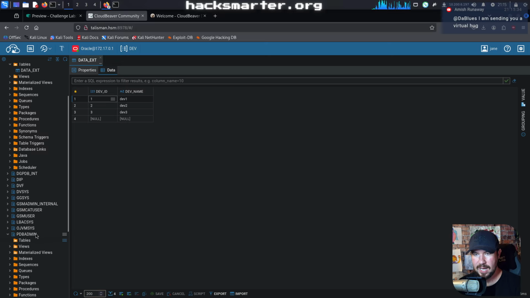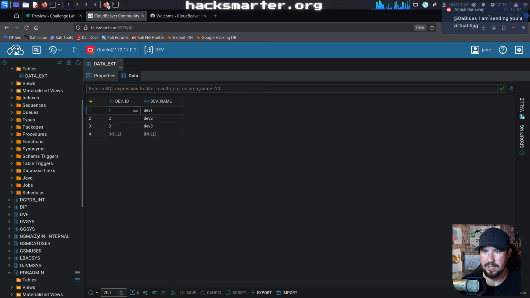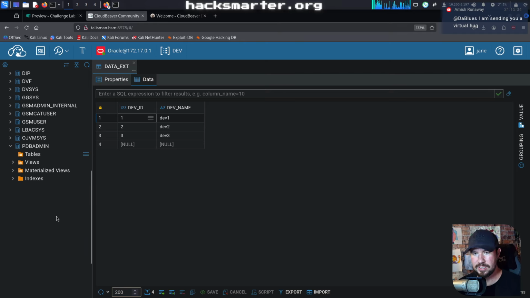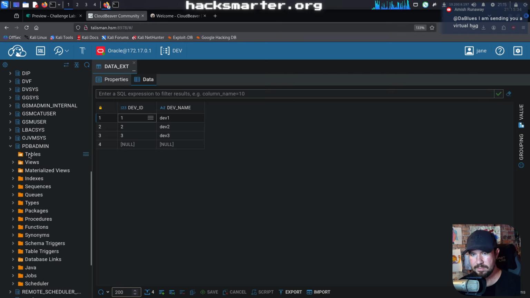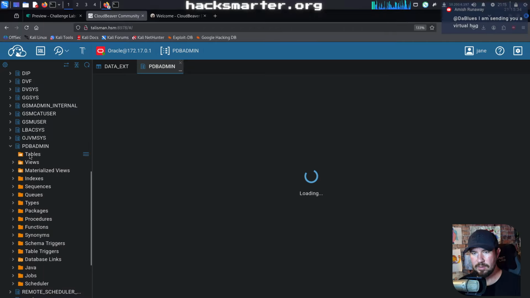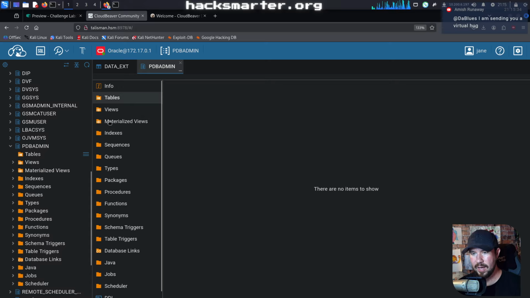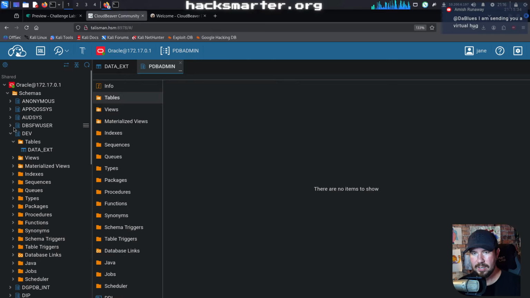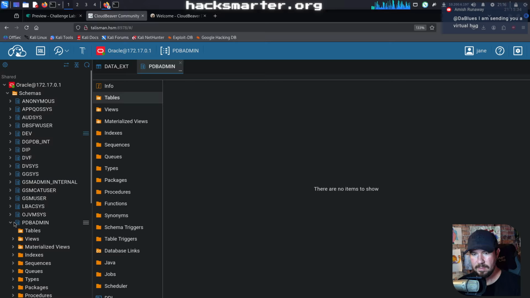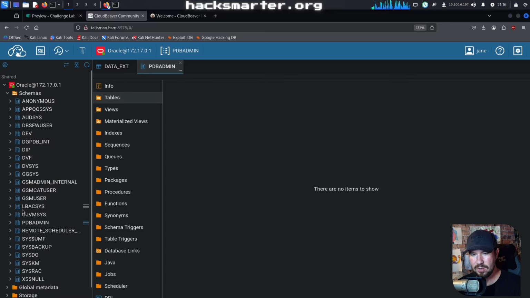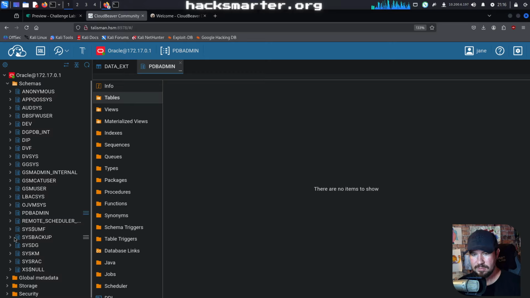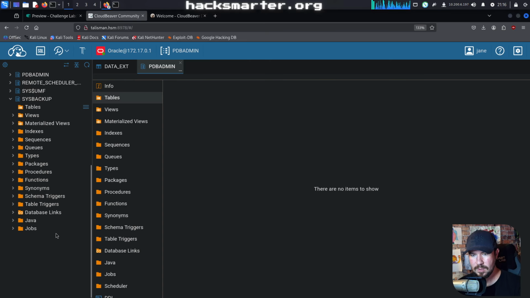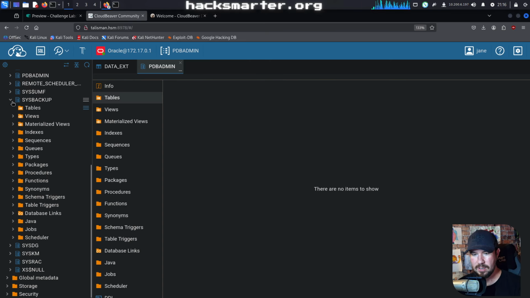We can go to tables, and I apologize. Let me see if I can make this bigger. Yeah. I'll zoom in for you guys a little bit so you can see what I'm clicking into a little bit better. Do we have no tables here? There are no items to show. All right, we have some sys backup stuff. I'm going to go ahead and minimize some of these just so I can get a better look for things. Sys backup, I mean, that might be interesting. I have no idea. We have no tables for that either.